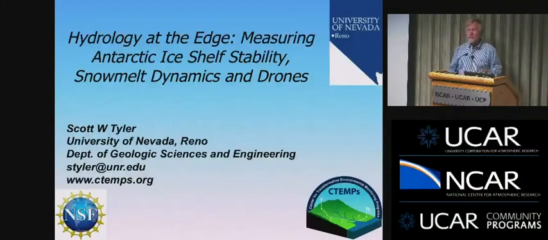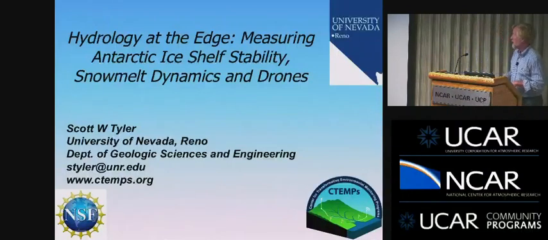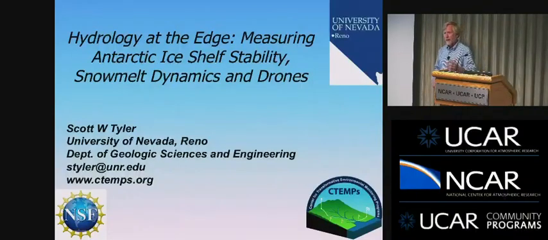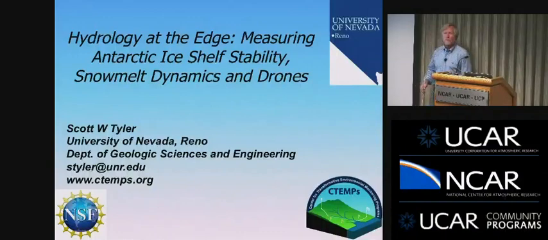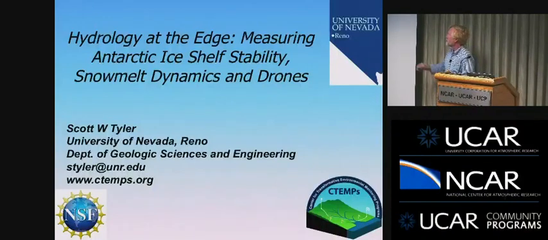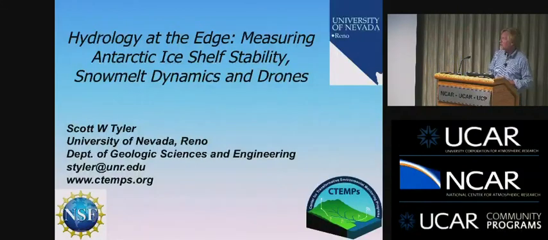So this is going to be kind of a wide-ranging talk. Since this is the Earth Observing Laboratory, I thought I would throw a lot of different things at you, different techniques that we've been developing for studying Earth surface processes, if you will. So it's going to be a little discombobulated, and I apologize for that ahead of time, but we're all friends here, so hopefully you'll get something out of it. We're going to focus most of the talk on Antarctic ice shelf stability, because that's where we've been doing quite a bit of work and new work. It's relatively important for sea level rise. But we'll talk about some drones, some snowmelt, and probably a few other things that we can do with some of the sensors we've been working on.